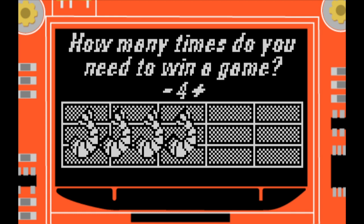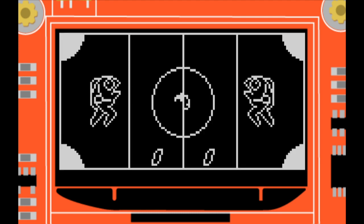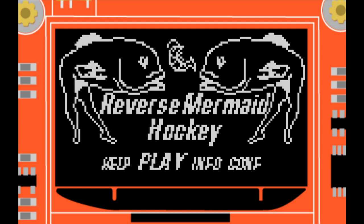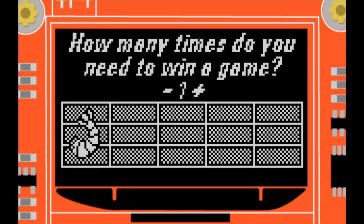Okay, how many times do you need to win a game? So this is essentially Pong. We'll set it to 1 so we can see more of the victory screens. You win. Well, at least you're 1 again. So if you win the match, you get transformed back from the awkward reverse mermaid form into a more natural form. In this case, I became a fish. But there's other options available.